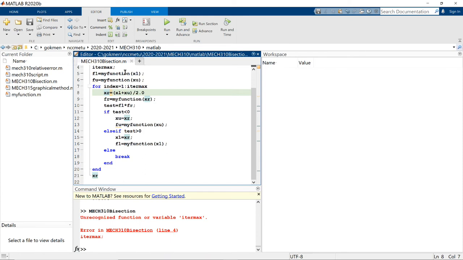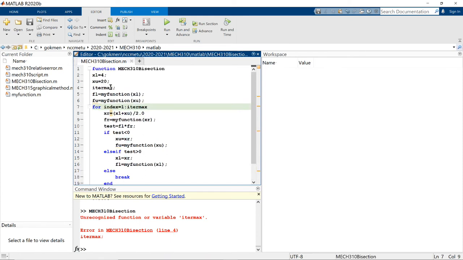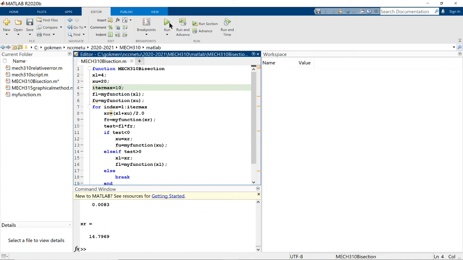Okay, so line for itermax is undefined. Yes, we didn't define the itermax. Let's say that it is 10. It seems that our code is working.